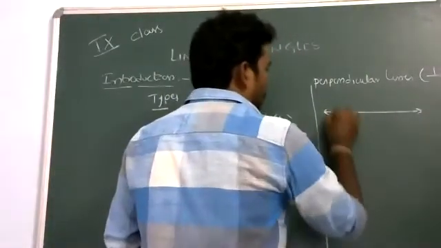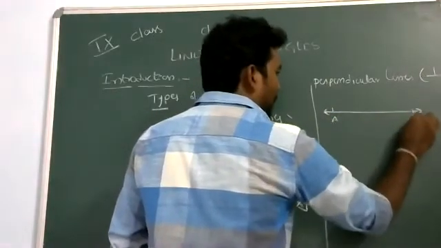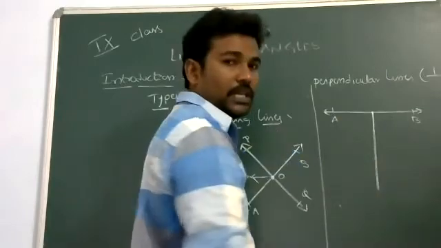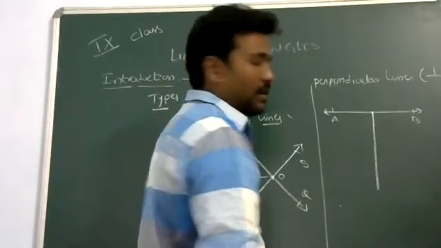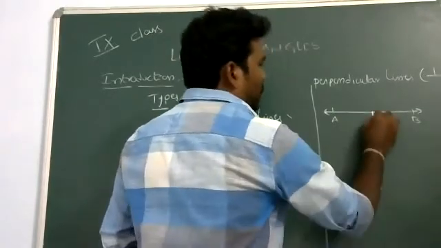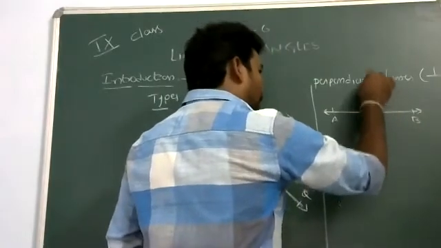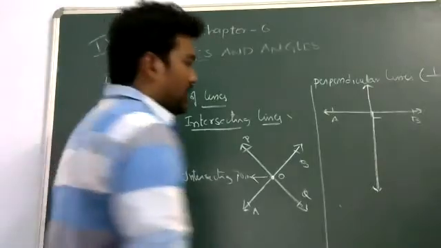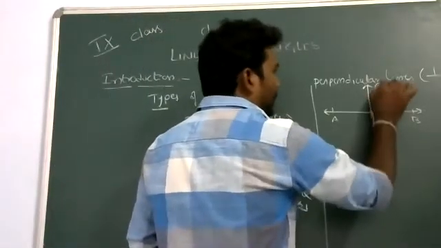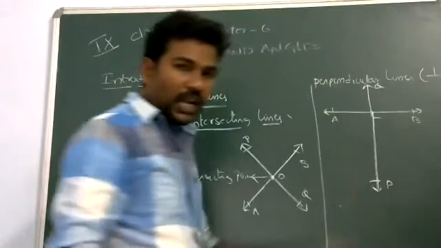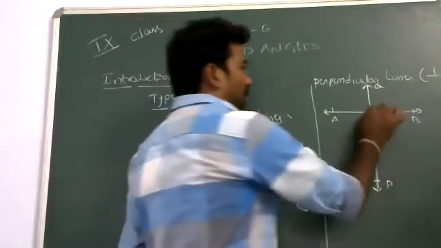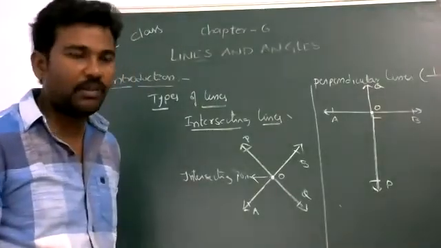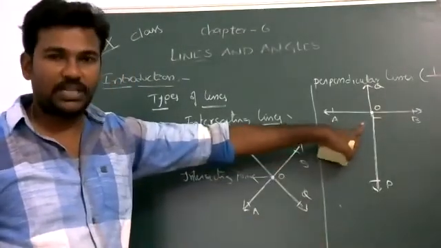Similarly, here you can assume this is A, this is B, and then this is another line. This is another ray. So what is the angle? No problem here. This is the angle. This is another line, PQ. Here also there is a common vertex, and this one is the point of intersection, you can assume it as the intersecting point.